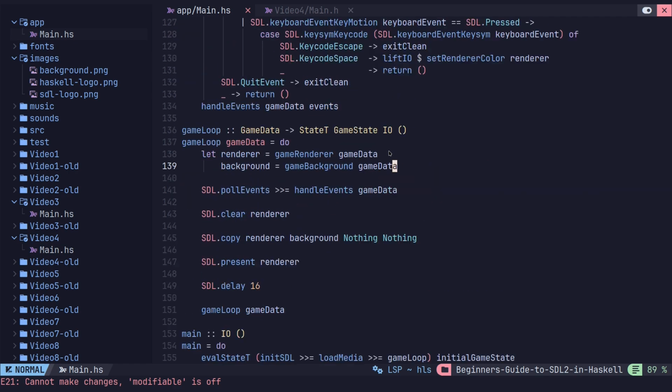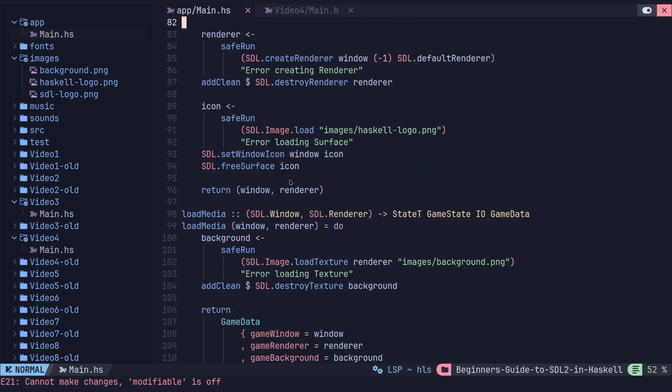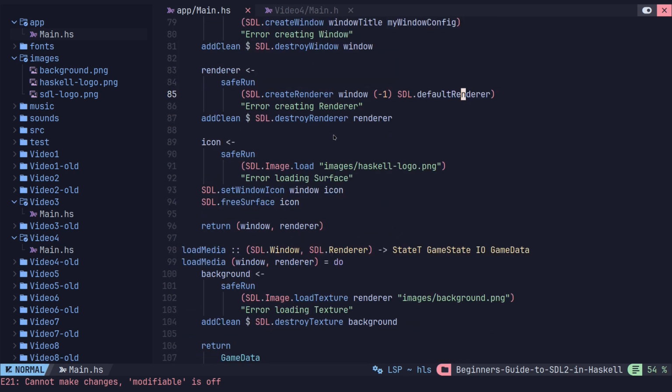And the other thing that we've done here is setting the icon. I didn't do it in load media because I'm not loading media and holding on to it. This is part of starting up SDL. So we've used the SDL image load command to load a surface. That just takes a string as a surface. We're using a safe command, to make sure if it fails or not. But this gives us a surface back, an SDL surface that we're calling icon. And then we can set the window icon with set window icon and the window itself and the icon.